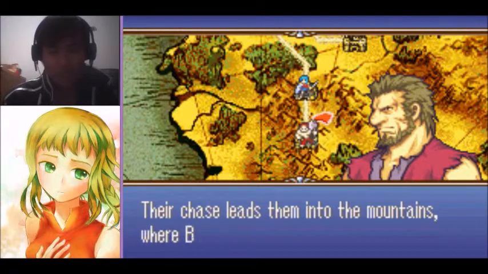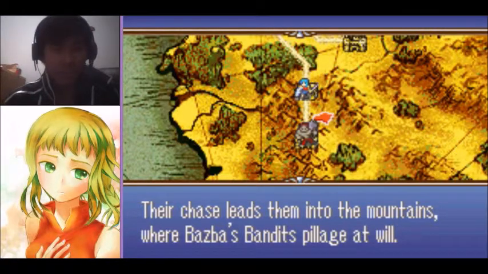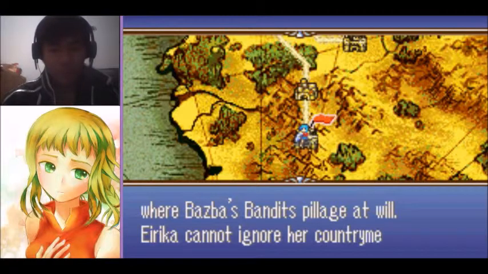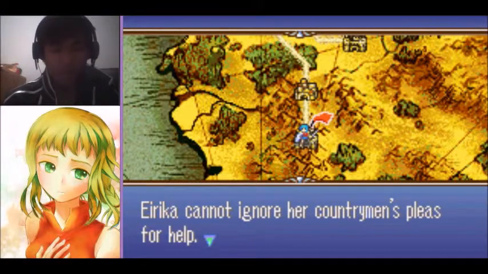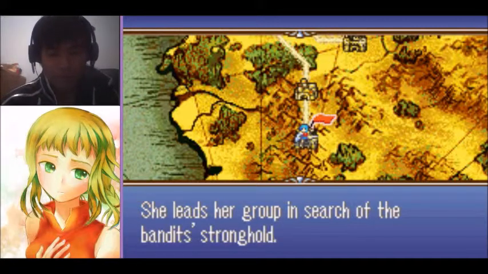Alright, so the chase leads them into the mountains where Bazba's bandits pillage at will. Hey, we've seen that guy before. He was the leader of the Bone. Remember Bone? He was talking to that guy. Erika cannot ignore her countrymen's pleas for help. She leads her group in search of the bandits' stronghold.